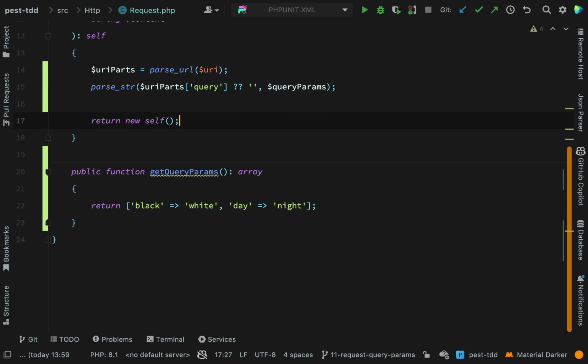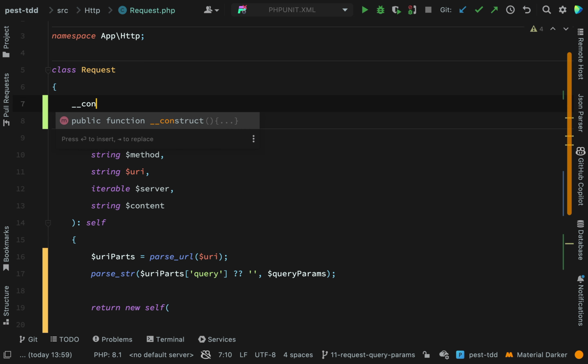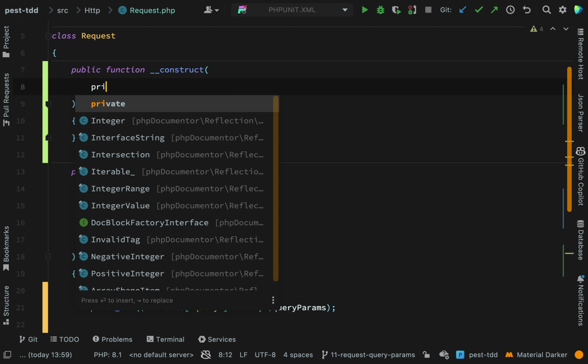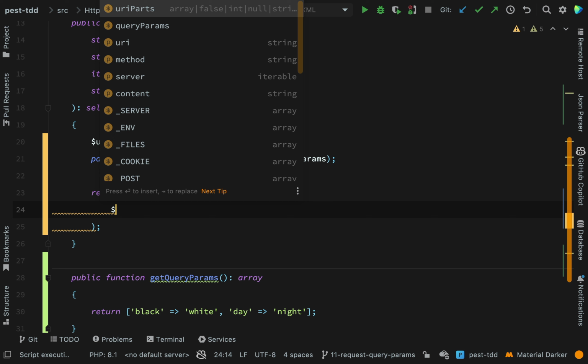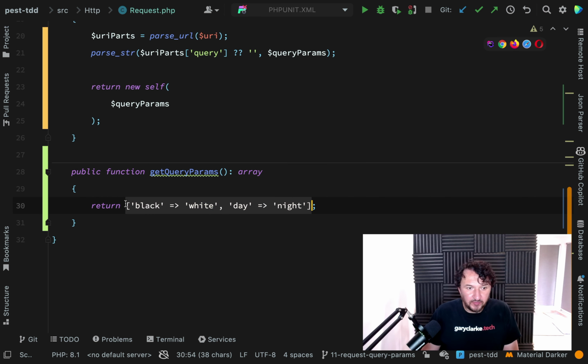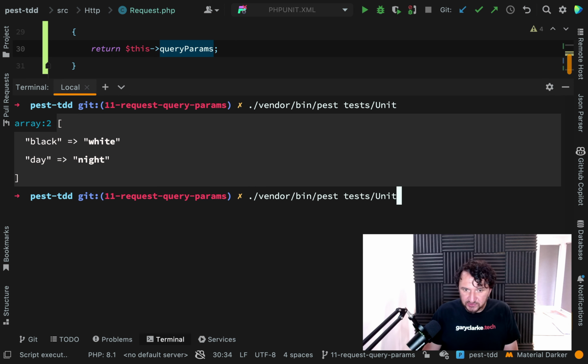Okay, so here, let's drop onto a new line. And before we actually go any further, we haven't actually defined how this should be constructed. So we need to do that first. Okay, so we'll just add these as and when we need them. For the time being, we're just taking care of our query parameters. So query params, and we'll make sure that this is an array. And so these are basically the values which you would normally get from the GET superglobal. Okay, so let's go and add those here. And then what we need to do is return this query params, and our test should be at the same stage. We should now be getting to that next stage after the query params failure, which we were getting previously.